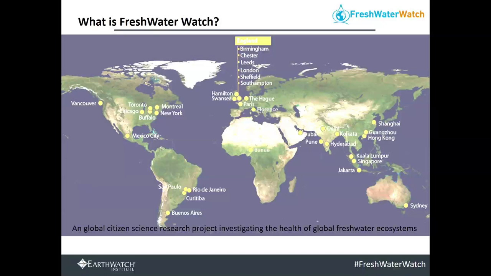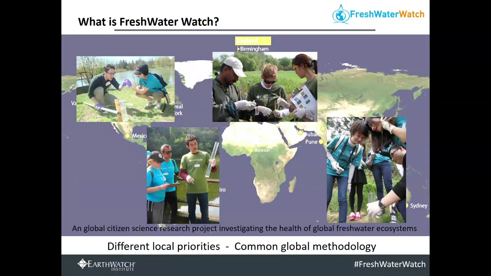The project specifically I work on is Freshwater Watch, and all these orange dots, minus one or two which are not on there at the moment, are where Freshwater Watch has been in operation for the last 4 years. Freshwater Watch, as the name implies, is very much a water quality data gathering exercise and investigations of aspects of urbanisation. So we were in about 37 cities, I think, and it's a global study investigating the health of freshwater ecosystems. Wherever there is a project on there, and we've got nearly 17,000 data points so far, they've got a core methodology that is common, and then there's some tailored parameters that are locally explicit. So, for example, our colleague in Brazil was looking at cyanobacteria, harmful algal blooms, alongside the water quality data that is standard in Freshwater Watch.